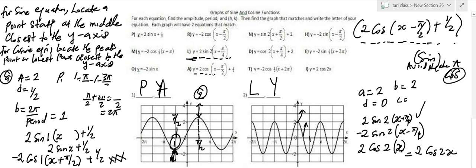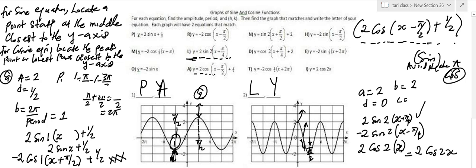If you are looking for this point here, we want to find this point. 0 plus pi divided by 2 will give us pi over 2, so this point here is pi over 2. But this point here is between 0 and pi over 2, so what will it be? 0 plus pi over 2 divided by 2 will give us pi over 4. So you made use of pi over 2 instead of pi over 4.